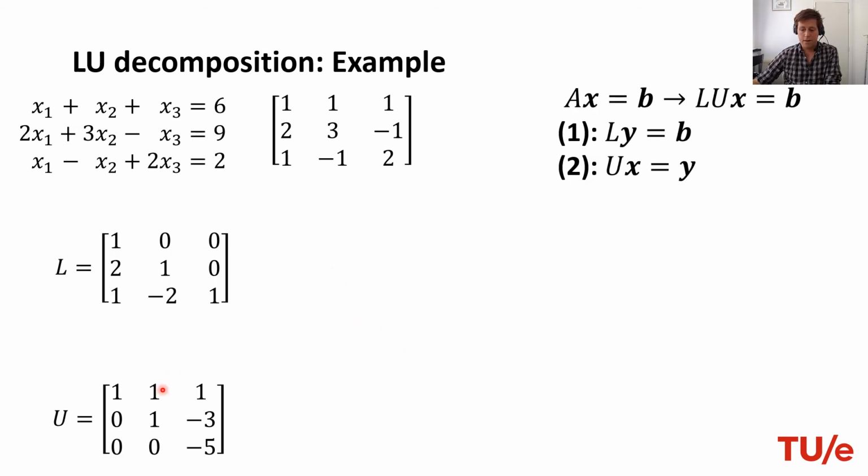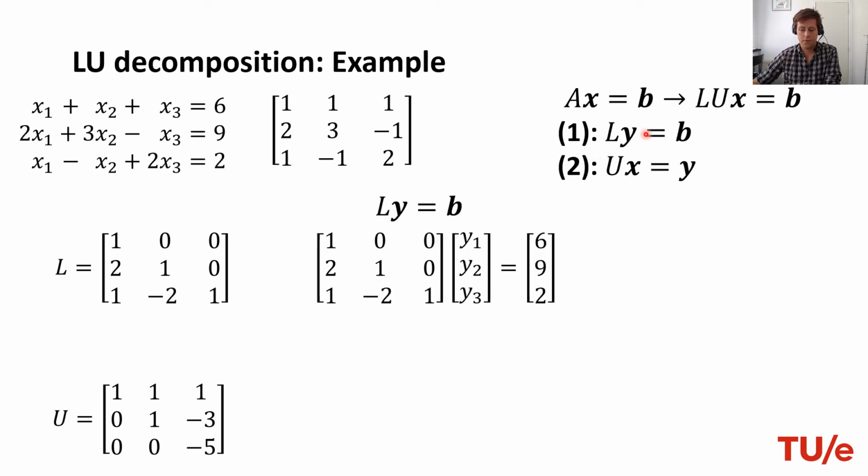So we have L and U. We want to solve a system Ax = b, which can be rewritten into LUx = b. We already mentioned that this can easily be done in two steps, by first solving this auxiliary system Ly = b for y, which is then used as a right-hand side for this second system Ux = y, which can then be solved for x. So let's give it a go.